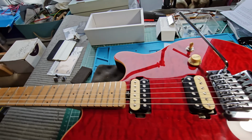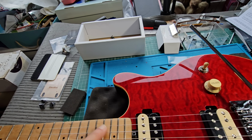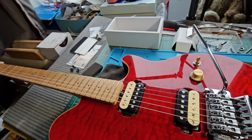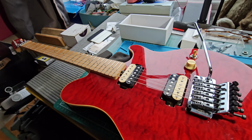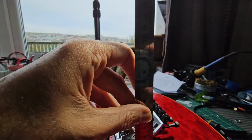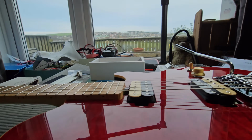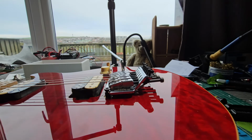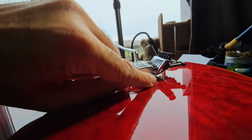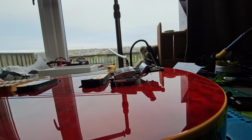Strings are on, woohoo! And it is working. It's out of tune because I haven't stretched the strings yet. My calculations were a little bit off. This is still 1 cm, but when I measure here, that turned out to be 1.8. The reason is because of the shim, but that gives me a nice amount of travel underneath. So it's a nice floating bridge now on this guitar.